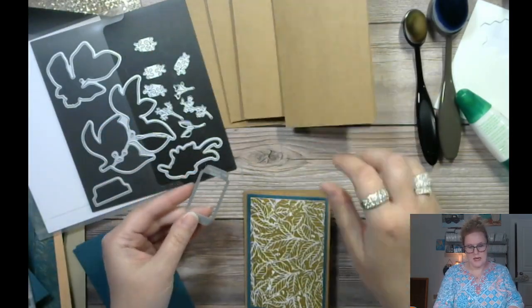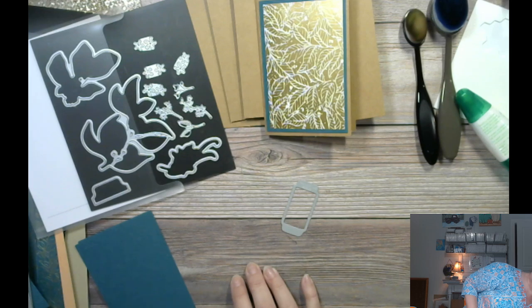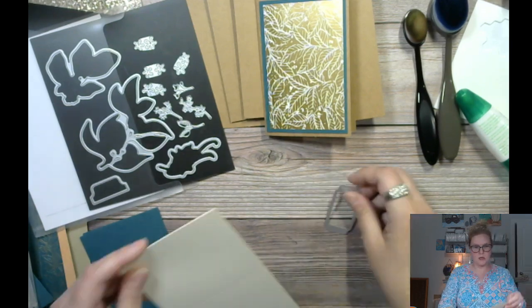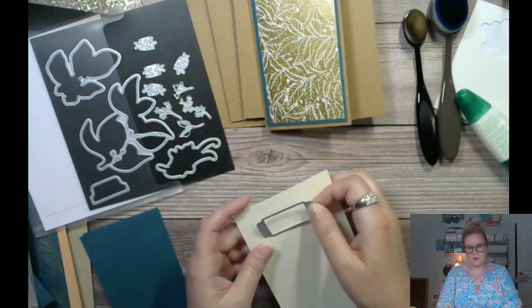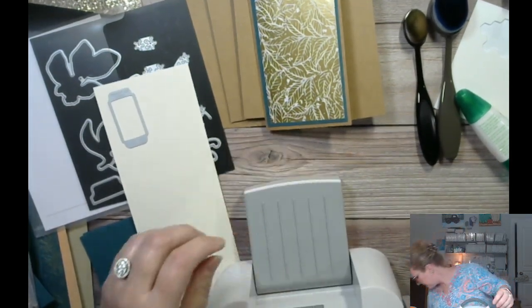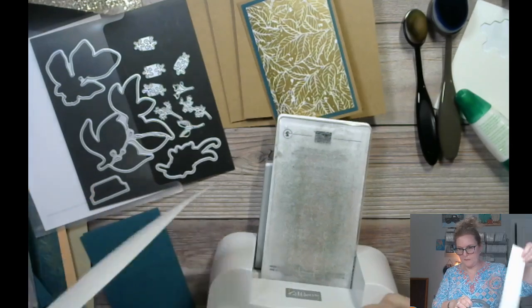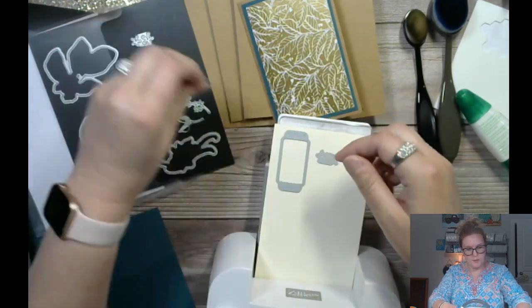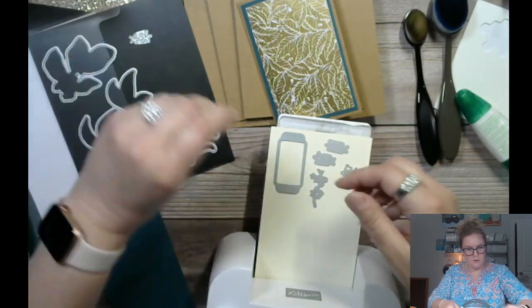And then all you really need to do is take, like, this die would be really fun to do. I'm going to use vanilla. You guys know that our thick vanilla is retiring, but we're keeping the regular vanilla cardstock. So it's actually here. I'd like the vanilla with this. I will go ahead and cut this out and show you how easy. Okay. This comes together in these little flowers, super pretty. We'll do several of those, load them up. Again, this is the set that is carrying over.